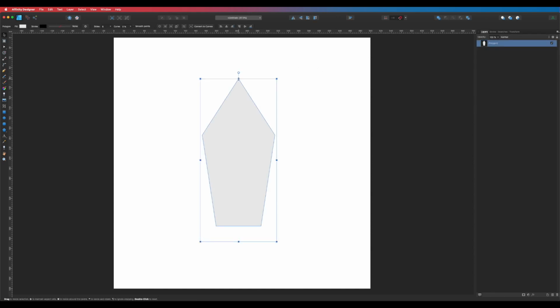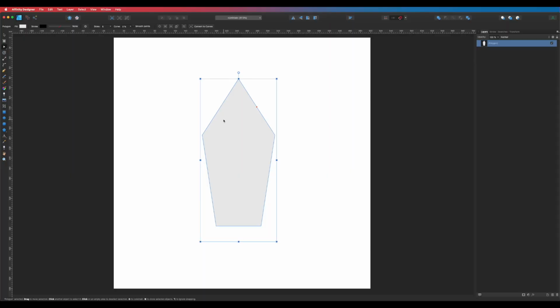So for instance, I want to bring this little node down over here, because I want the bottle top to be more shaped at the top. I don't want it to be too pointy. You've got to decide what shape you want to have. I want that to be brought down. So to do that and start manipulating this object, what we need to do is convert it to curves. So Command Enter, and there we go, it's converted to curves.